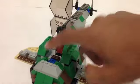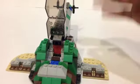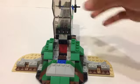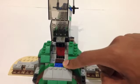Now I'm again not a fan that they use these bright colors here and here, and then have them exposed in the vehicles. It really does kind of take away from the overall look to it, and that was a pretty simple task LEGO could have easily improved on. But anyways, here on the interior, what you have, it's very, very simple.